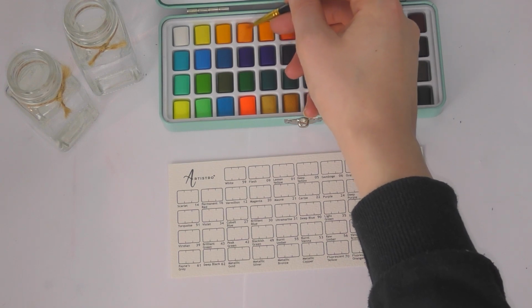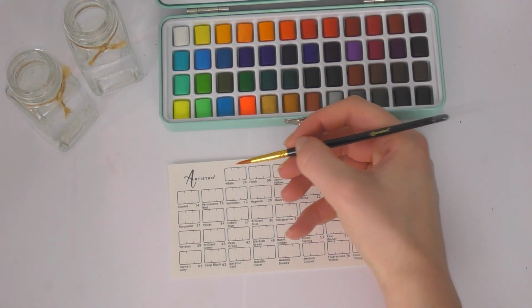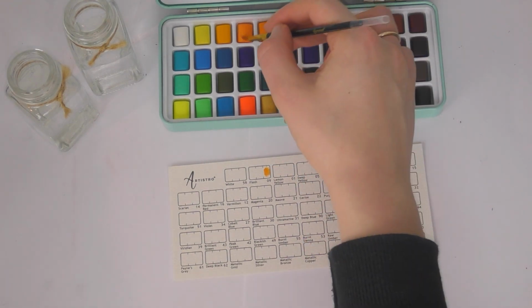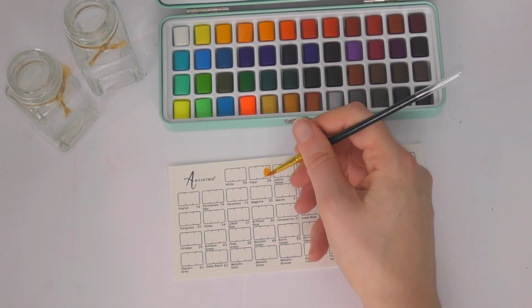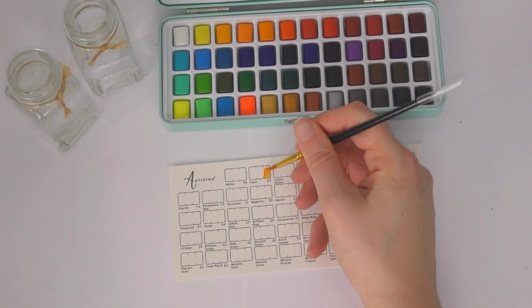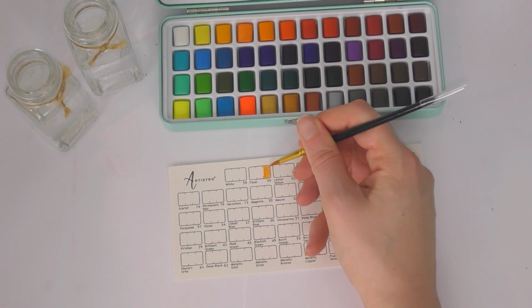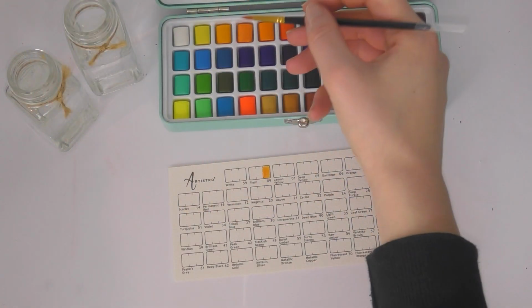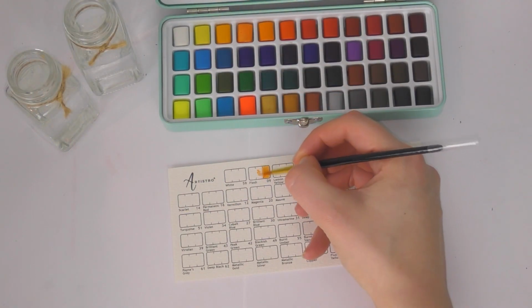Well, the first yellow on the actual swatch sheet doesn't quite correspond with the colour in order of the packaging, so if you do get this, you just have to double check the colours, but it's not really too much of a hardship. It's quite nice to just sit and relax and do some swatching. Never thought I'd ever say that, but I did really enjoy swatching these watercolours. There was something quite nice and therapeutic about it.